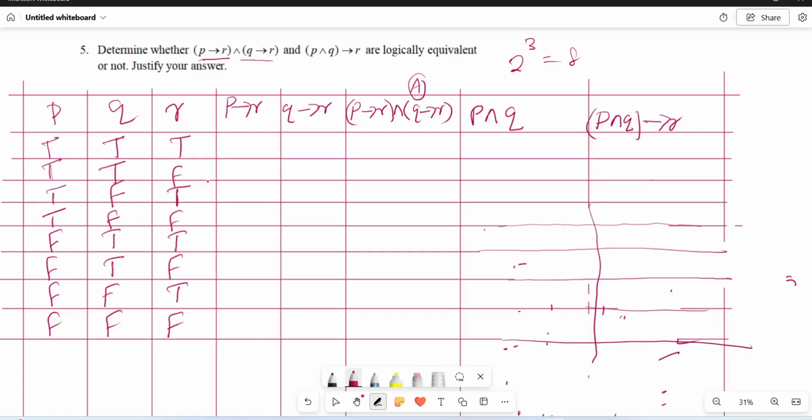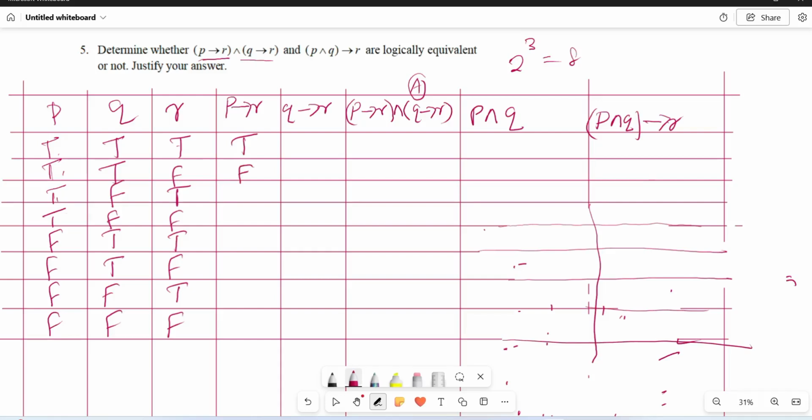Okay. Now P implies R. Now you know that P implies R means the only violating condition happens if P is true and R is false. Okay. All the others are true. So now P is true and R is true, then it is true. P is true, R is false, then it is false.